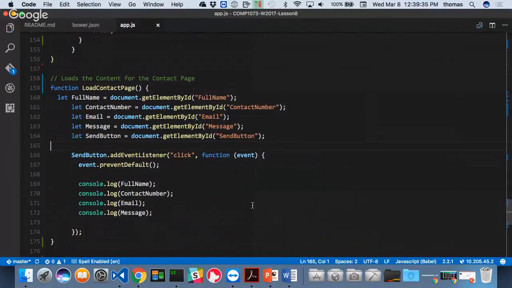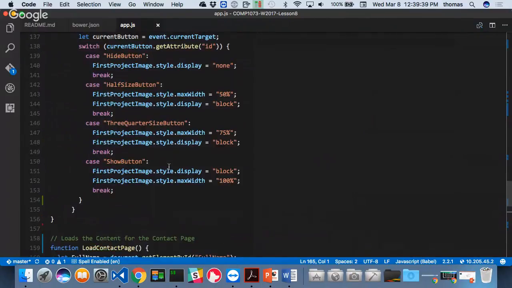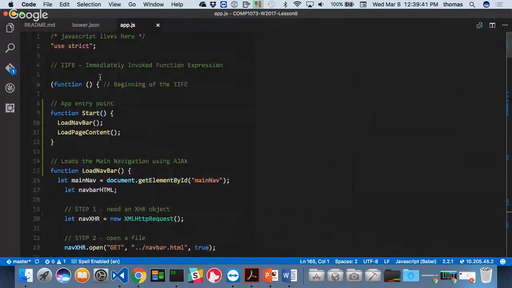Fantastic. Awesome. Here we're just going to call the start function when the window loads, and everything but everything is inside of this other function. Notice that we have functions within functions within functions, and this is sometimes referred to as function hell. Seriously, that's the actual name for it. But actually, this is not really function hell yet. This is just one level deep. Function hell is when you get like 4, 5, 6 levels deep. Function within a function within a function within a function.